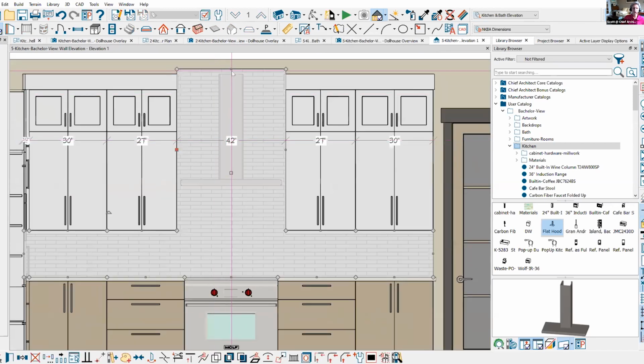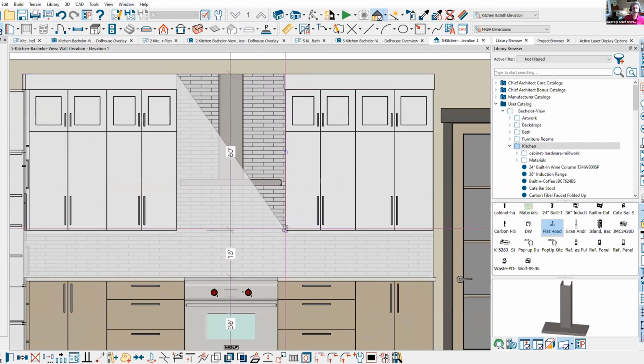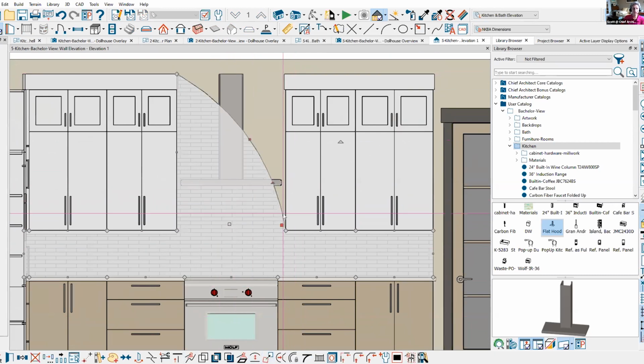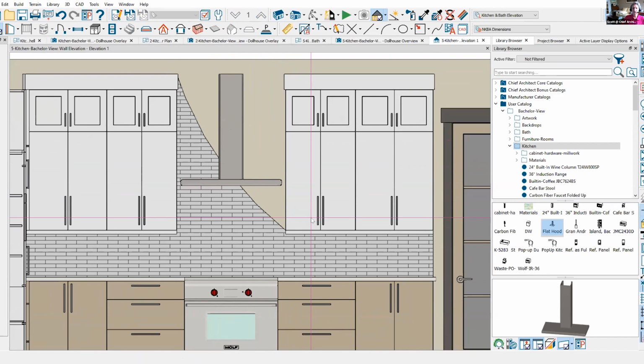So in this view, you can do your editing. If you wanted to reshape this backsplash, it's pretty easy to do. Maybe I'll snap that down. You could always reshape this. If I converted that to maybe some interesting shape, you can kind of shape this however you want. So there's lots of different things you can do.